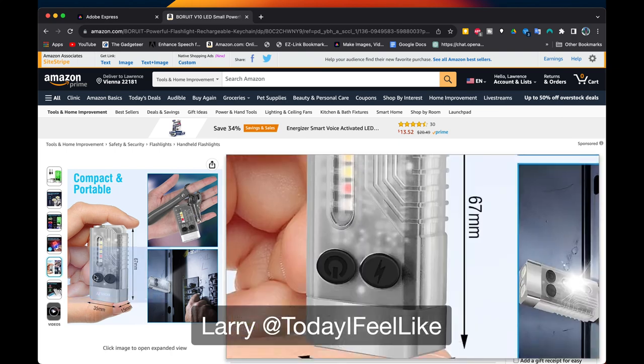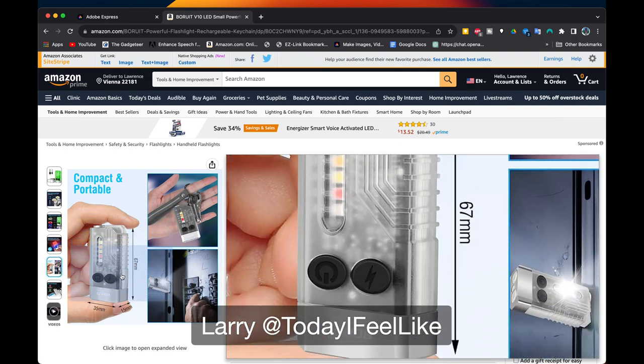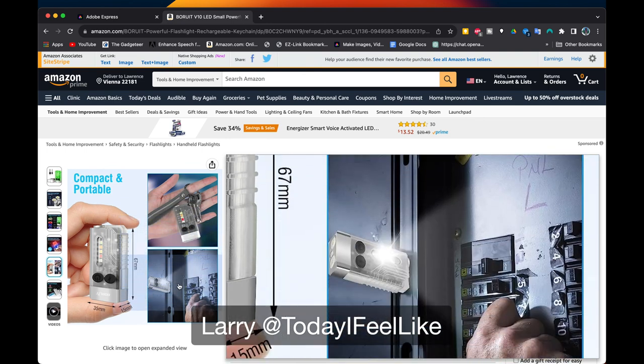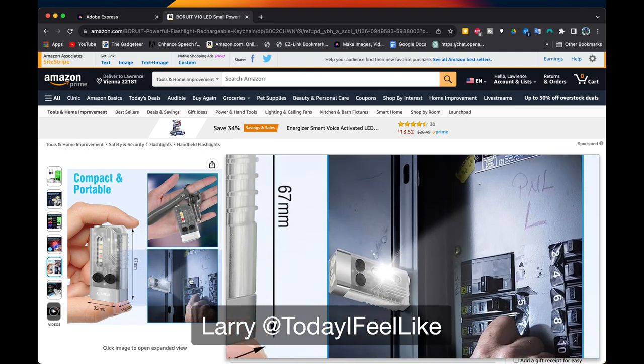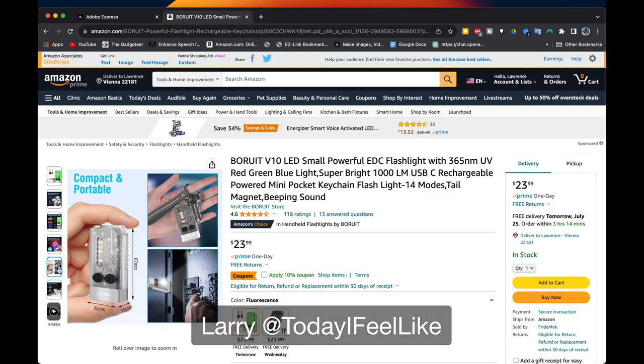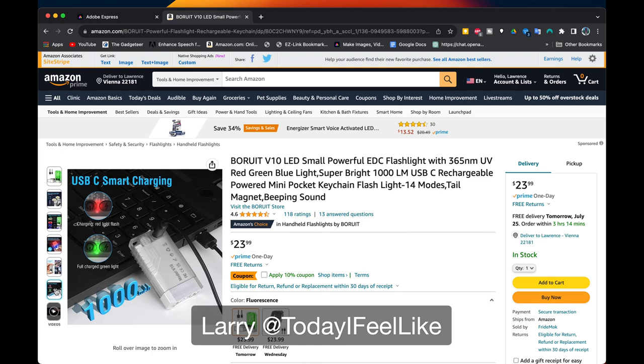And you can see there, it's gonna fit on your keychain. It's very small. It looks like about the size of a 9-volt battery or something, and it'll fit on your keychain. It has that magnetic back right there. So if you're trying to, like they show here, access your fuse box or something when you have a power outage, it's going to work for that. You can see there it says USB-C smart charging, so you can get that going.